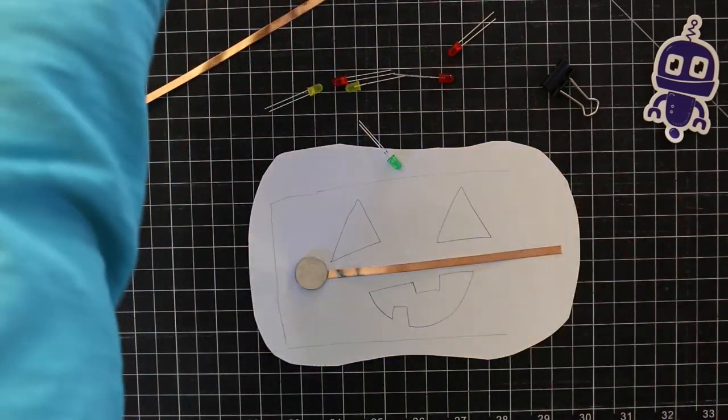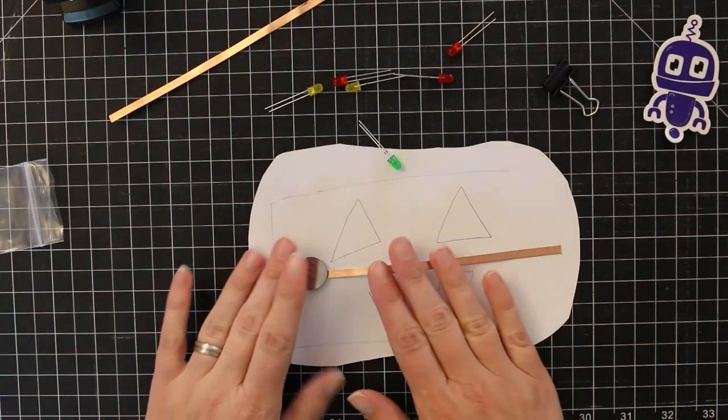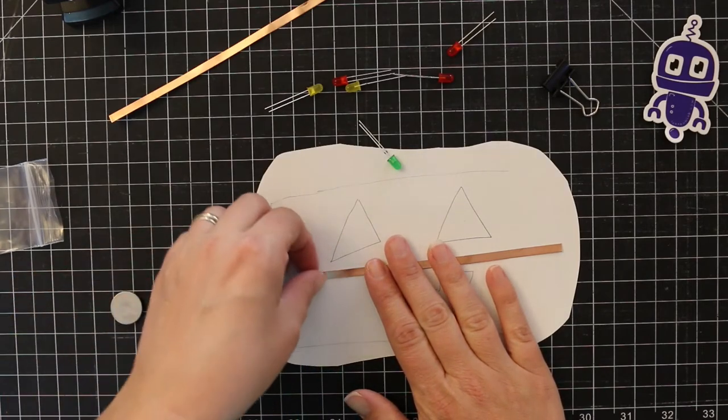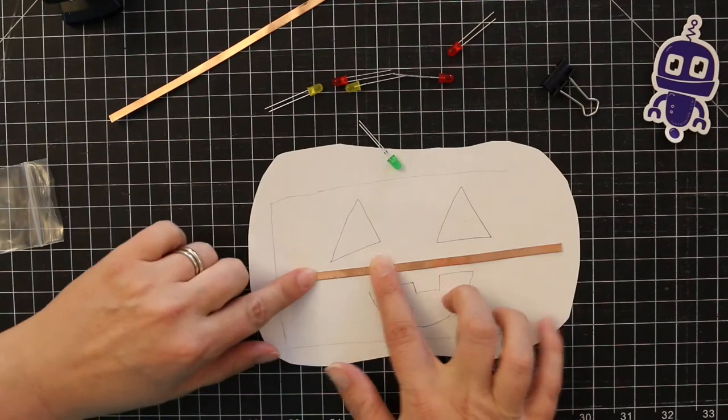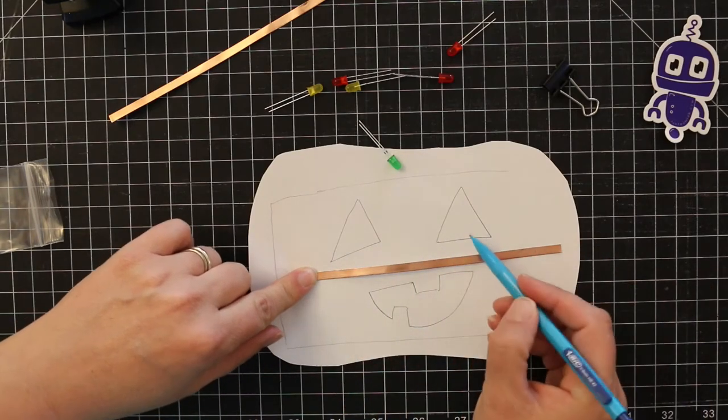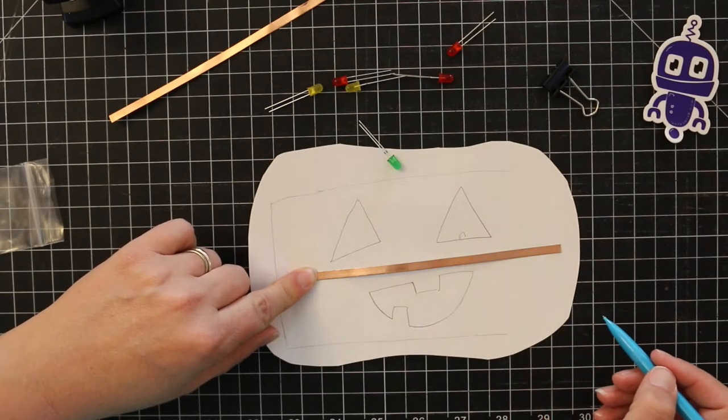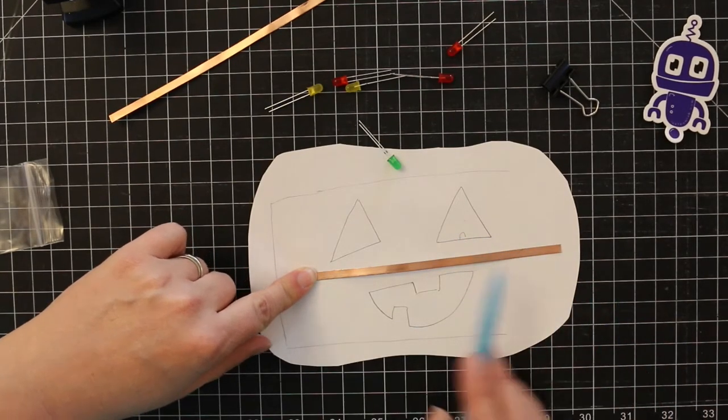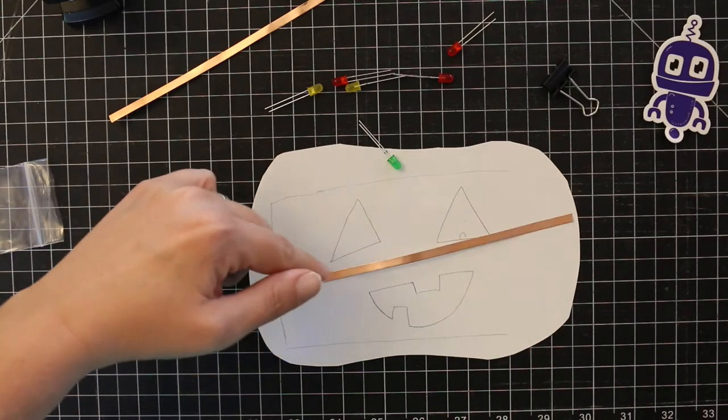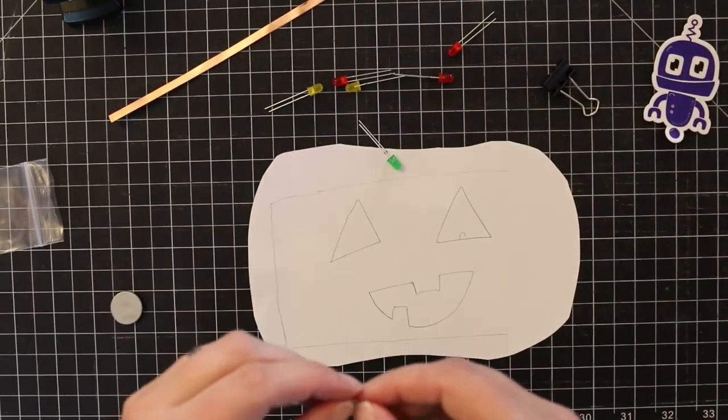You'll also want some plastic tape, some just plain clear tape that's going to do things for us like hold our battery down. So if I look at this piece of copper tape I don't need it to go all the way out this far because I'm going to place my LEDs where they will be visible in front of my eyes. So I only need it to about here. So I'm going to go ahead and cut that and tape it down.